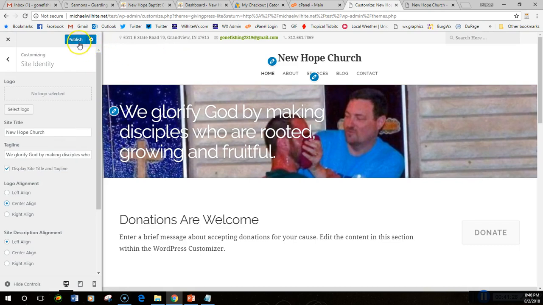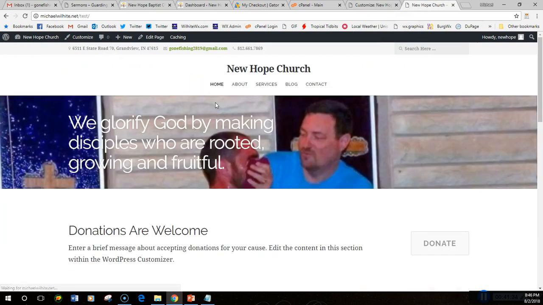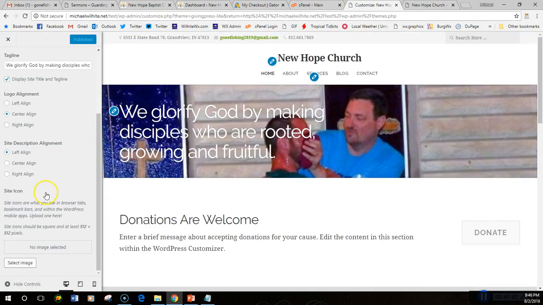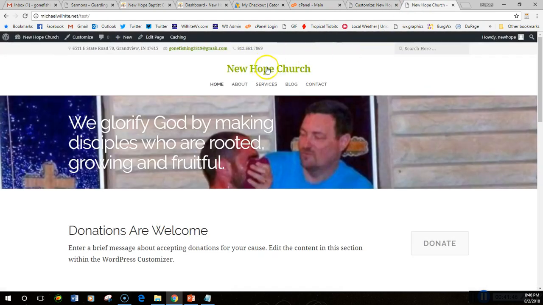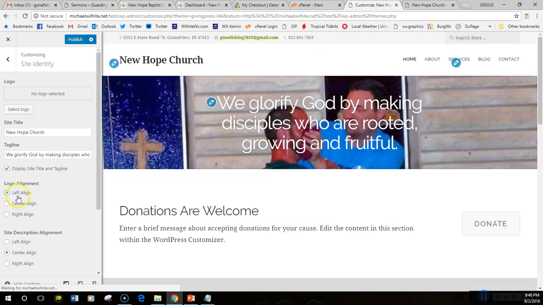It's not doing it in the preview for whatever the reason, but if I click on publish, and now I go back out here, and I just refresh this, well, it's supposed to have made it centered out here, but for some reason it did not. Oh, that's your logo align, dummy. Site description align is center. So the logo, what it did is it changed this out here. I'm going to want my logo to be left, so I'm going to take that back. But now, as I do this, you notice that's centered.